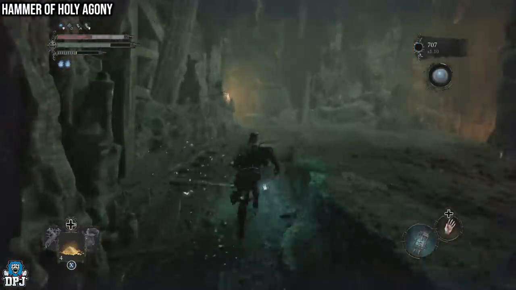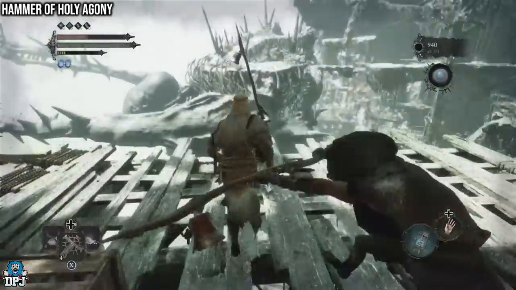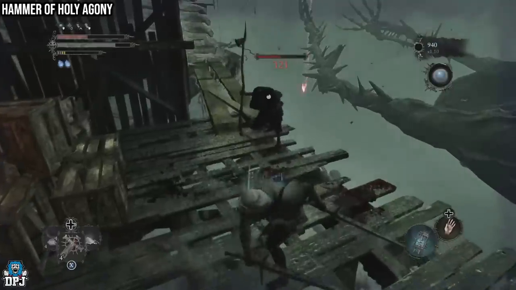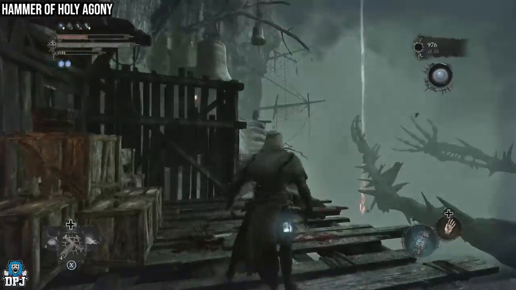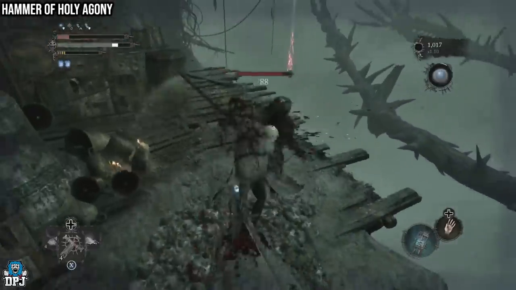So from this point, guys, we're just going to progress a little further on, go out into the open and take a slight left. Now, there's a few enemies here which I recommend you taking out, especially the dude with the crossbow who just obliterates you. So make sure you take him out. Once you do, come back on yourself slightly and grab this Hammer of Holy Agony.